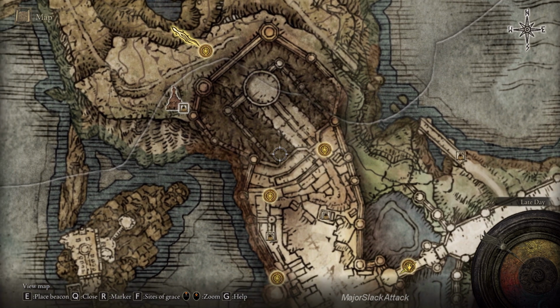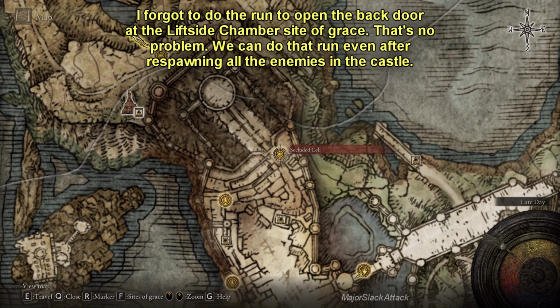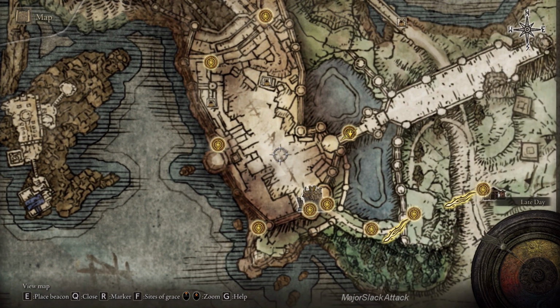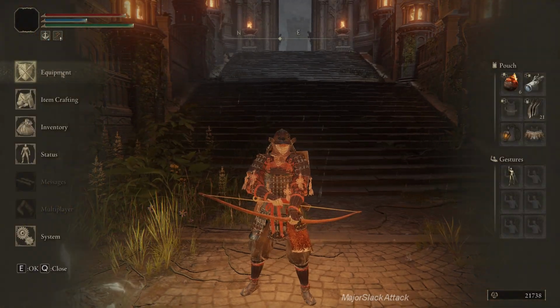And then we can do the ulcerated tree spirit boss fight from the back door of the left side chamber site of grace. Just go out the back door, which we've already opened, and then we could finally do the Godric the Grafted boss fight in here. Okay, so just some peripherals, but this whole area is done. We got all the pickups, and we don't have to worry about it. So all that is coming up next.